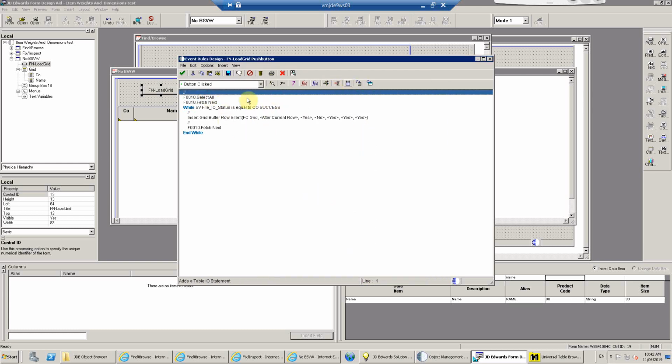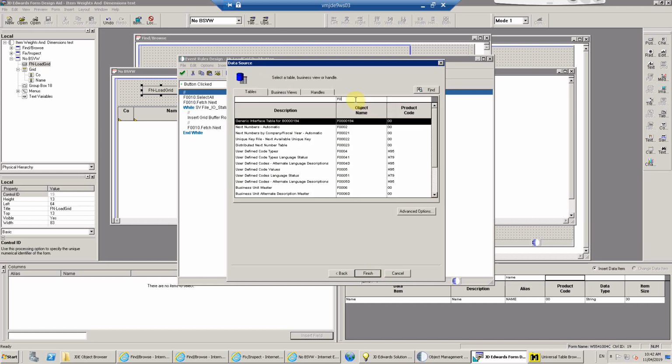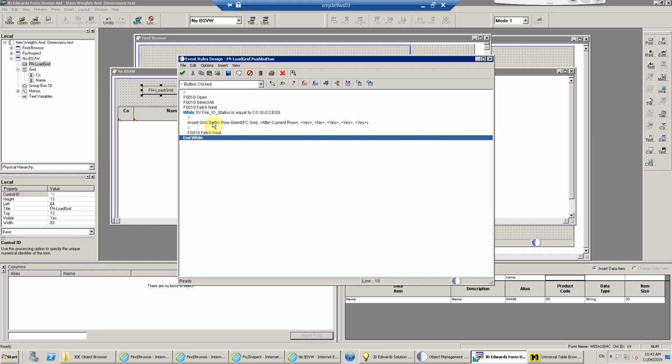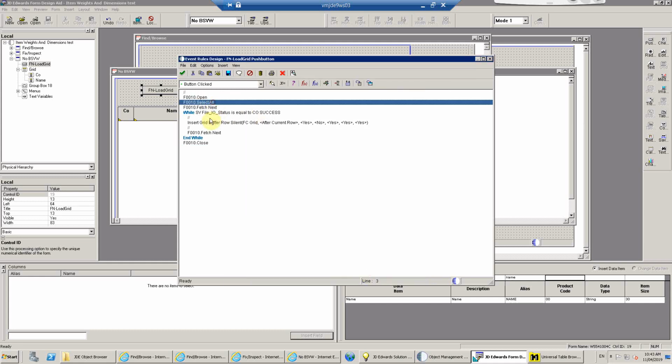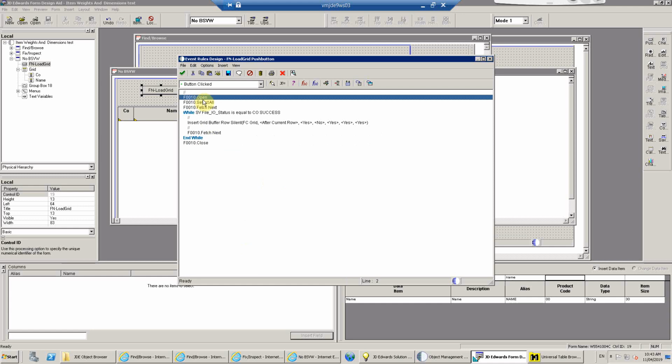When you're using select and fetch next, you should always be opening and closing tables. So you open the table first. Now, I've run into issues sometimes not doing this. A lot of times, if you don't do it, you'll get away with it. But the good practice is when you're working with table input output, open and close the table. So open the table, do something on it, close it. That's the best practice. Fetch single opens and closes automatically for you, or that's what I read anyway. I've run into issues maybe 2 or 3 times in 12 years where I don't do it and it causes me problems.